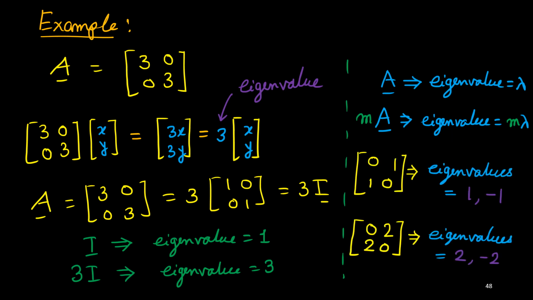Okay. So you see, for this permutation matrix 0, 1, 1, 0, earlier the eigenvalues were 1 and minus 1. Now it is 0, 2, 2, 0. So basically this permutation matrix is multiplied by 2, here m equals 2, thus the eigenvalues are 2 and minus 2. So this is multiplied by 2 and this is also multiplied by 2, so I will find 2 and minus 2.